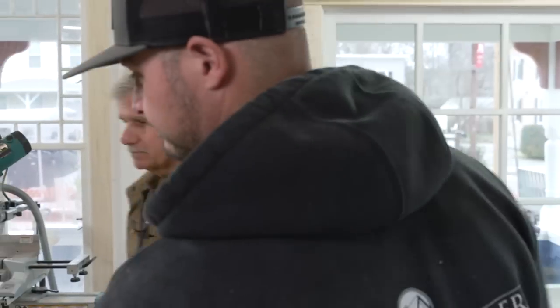So that'll ensure that you have a nice tight miter there at the joint and also a nice miter fit at the wall. Absolutely. Well, it looks like you got it under control, but if you need a hand, I'd love to help you. Sounds like a plan. All right.